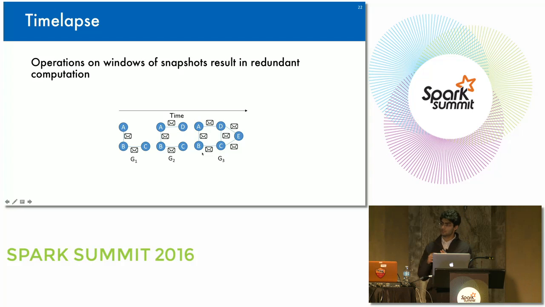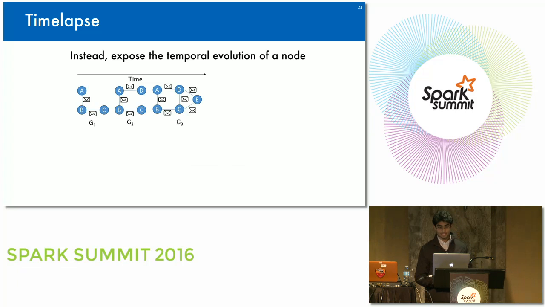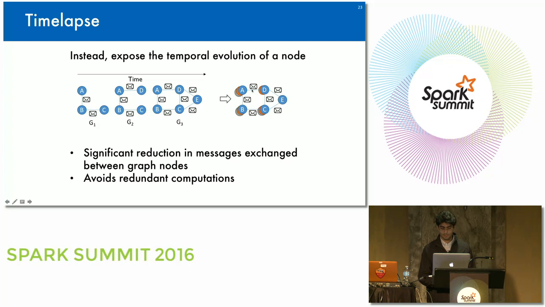So instead, what we want to do is just run this once and then have some way of extending and generalizing the vertex program that the user passes in, so that it can operate on many different versions of B at the same time, and thereby save a bunch of time. So the idea is simply to expose these temporal versions of each vertex to the vertex program when it's run, and then let the user apply whatever application level semantics are necessary to make sure that this actually works. So here's a representation of that, where all the different versions of each vertex get packed into one larger structure. And this is the benefit of it.